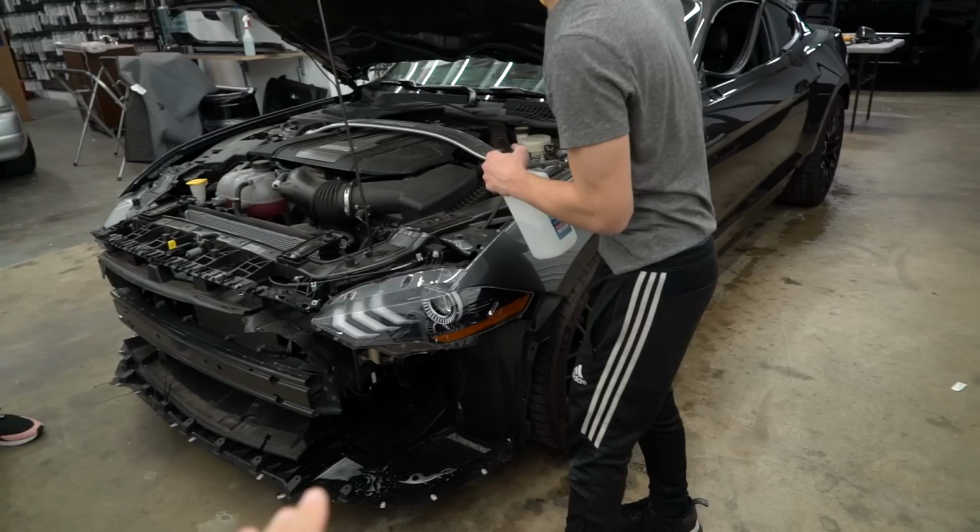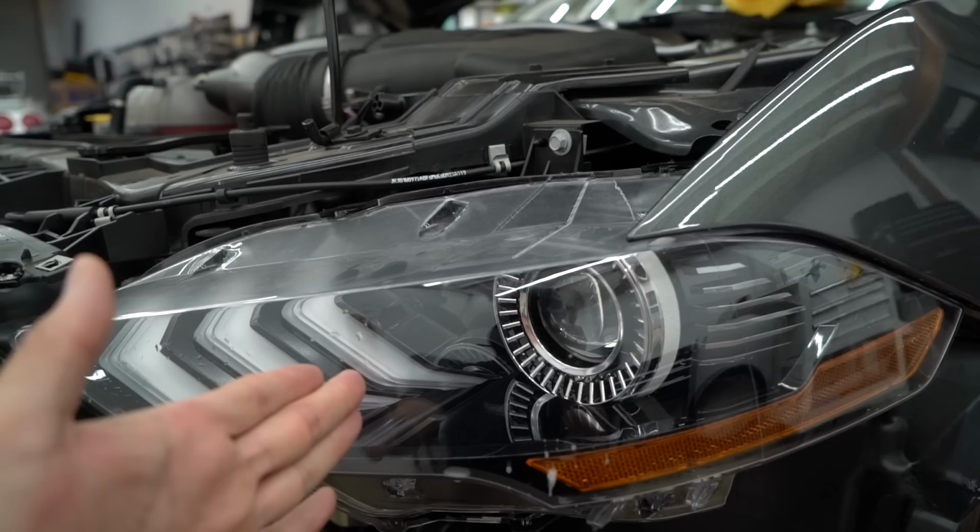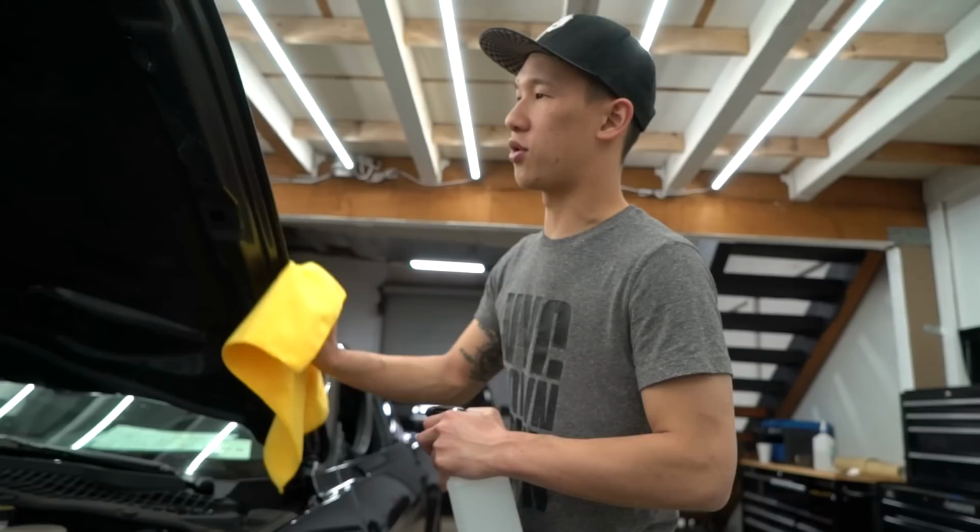Front bumper was removed. We didn't have to remove the headlight because we get enough tuckage here. We have enough room to tuck everything in, so we don't have to remove the headlight. Just one less step that doesn't have to be done. This is one of the few cars that does not need the headlight removed. The majority of cars you have to take off the headlights, this is the one that we don't.